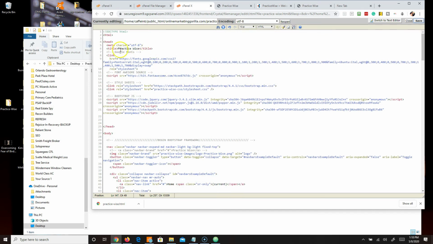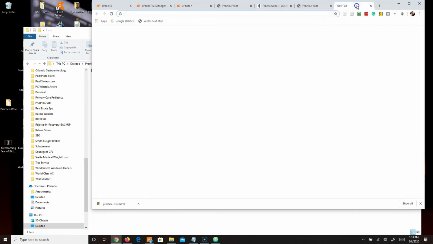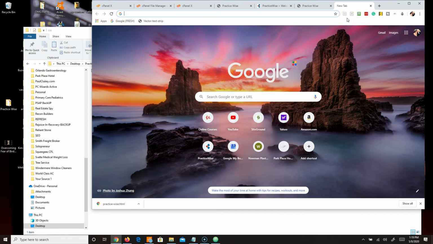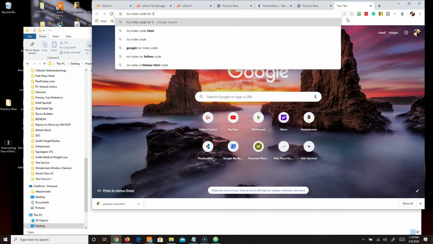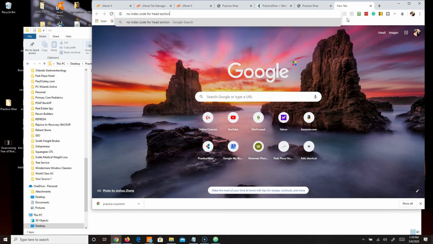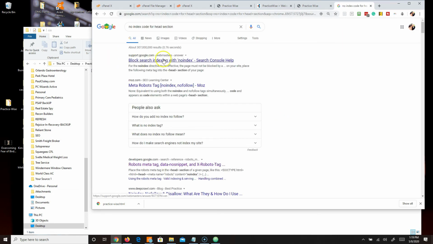So the way that you do that is, in the head section, right around the title, I'll just add a meta robots noindex. So I will just type noindex code for head section. So here we go.